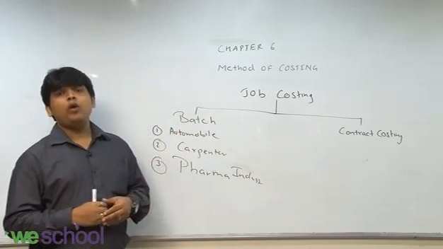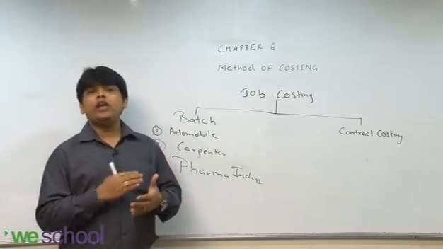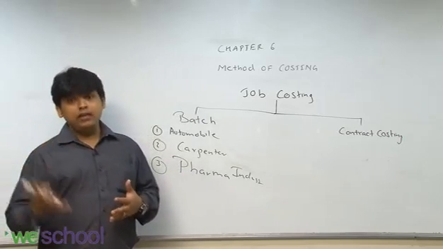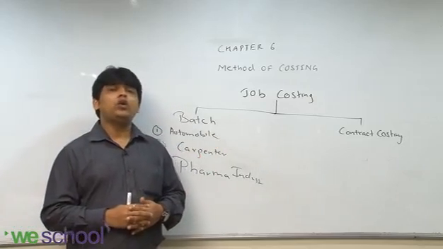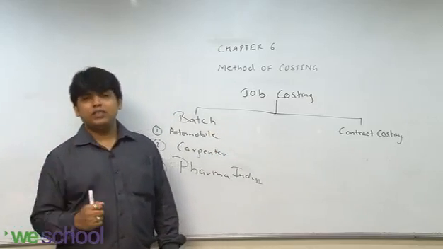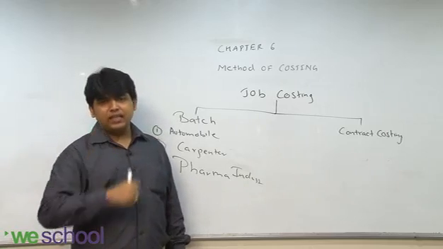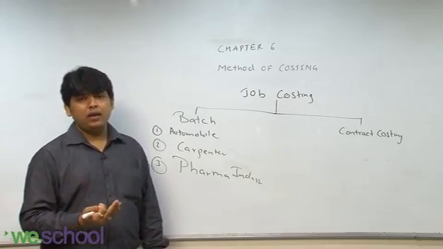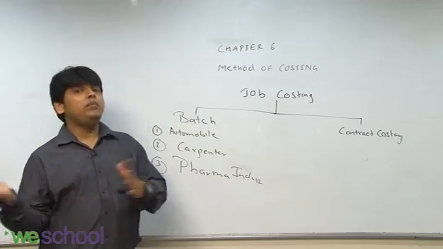But if I am talking about a company where they get a particular job and the job is not going to get over in 1 year, it may go for 2 years, 3 years, 4 years, 10 years, 20 years also, then contract costing is the best method to calculate the cost. So this method is useful for all construction companies, because their job is not going to end in 1 year. It will at least take 3 years or 4 years. Minimum 3 years I can say. Right? This method is suitable for infrastructure companies also, where they make bridges.